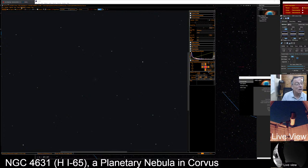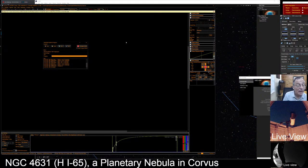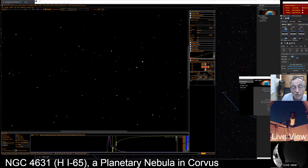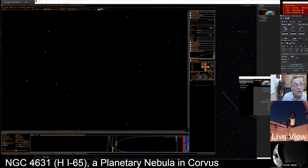So I think we're ready to start our sequencer on our imaging run. What that does is set the gain to 100, set the exposure to 20 seconds, wait for a couple of seconds, and then reset the live stack. It starts live stacking and resets the live stack. Those steps are automated for us, and now we can close that sequence. After the 20 seconds of information comes through, we'll start seeing this picture of the night sky. Now, we're already zoomed in at 100%. Maybe that's our planetary nebula. Man, it's not very large at all, is it?